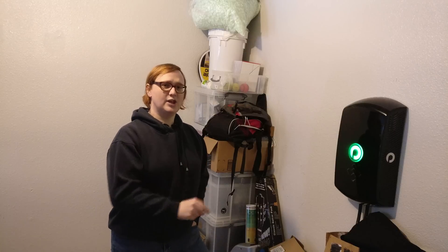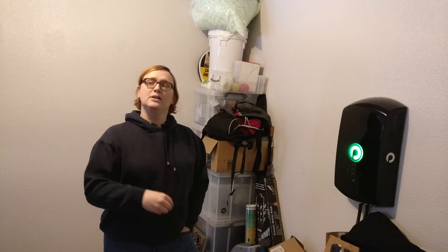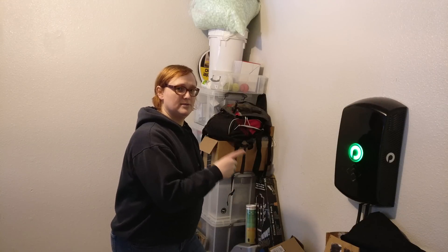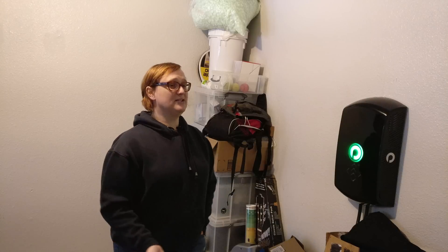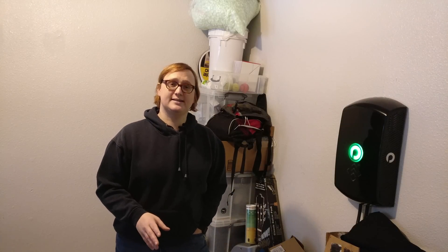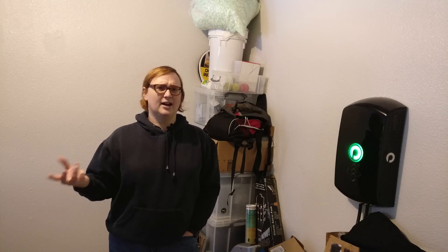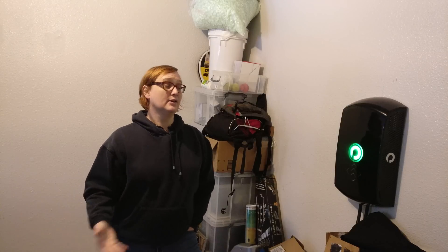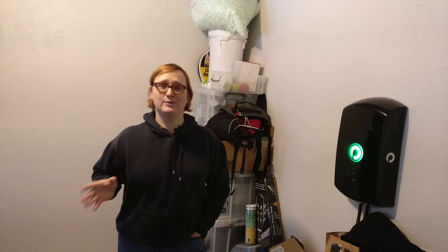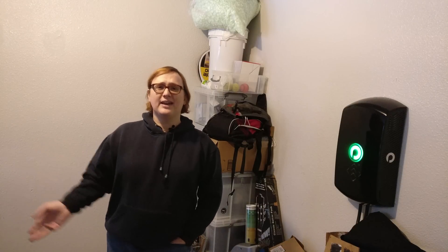There's also the efficiency issues of this unit. Evertran says that this unit is slightly less efficient than a plugged conductive charging system, and I would have to agree. In the summertime using this system, I noticed that the garage got noticeably warmer using this wall unit than my standard J1772 plug — in other words, the wireless inductive charging system was generating extra heat in the garage, probably increasing it by a few degrees. I'll admit I haven't measured that and I have no math to back this up. But Plugless Power says it's a few percent less efficient than a standard plug-in charging system, and I think maybe that's in ideal situations. I certainly noticed my electricity bill did go up by a few dollars every month.